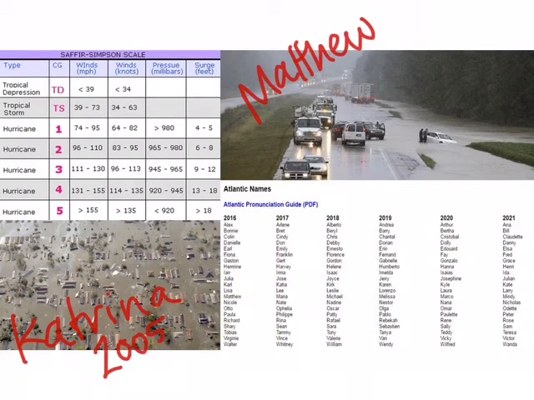Also, you can see here are the different names. These are the names for 2016 right here and then onwards. The names recycle every 6 years unless they're retired. And if the storm is a Category 5 storm or causes a really huge amount of damage, then the name will be retired and not reused. So Katrina is retired, Sandy is retired, and the names also are different in the other oceans. So if it's not a hurricane, if it's a typhoon or a cyclone, the names are different.